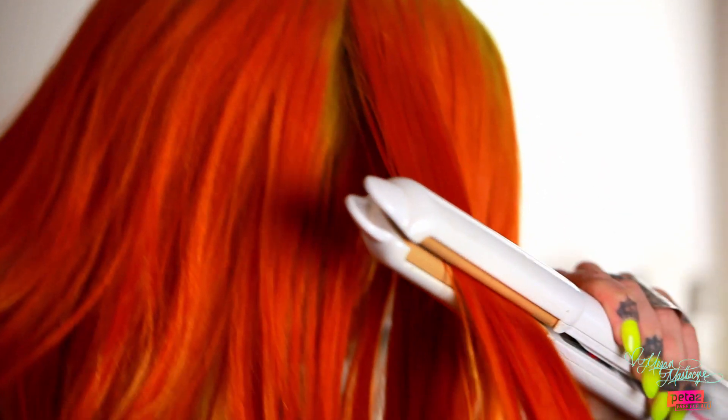First we're going to start with the smooth and sleek look, so we're going to need a hair straightener. I went ahead and let this one preheat — it's ready to go. You can really pick any place to start, but I like to start in the front. I kind of just hold it tight, start at the root, squeeze slightly, and just pull it down. That makes it really nice and sleek. Sometimes you might have to go over a spot more than once, and that's okay. Different hot tools have different settings and some get a lot hotter than others, so it's really important to read the directions on whichever particular tool you're using — you don't want to burn your hair. We're going to keep picking up pieces and move all the way around our head. That looks good for our straightening, and that concludes our sleek look.